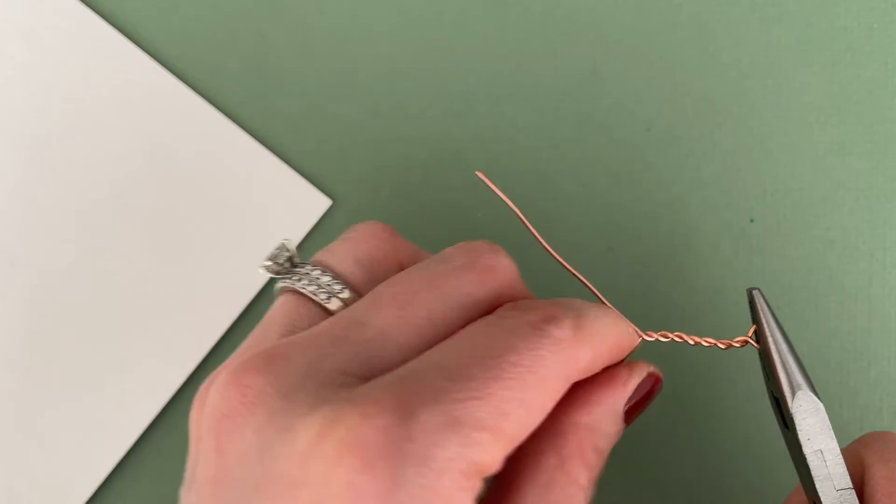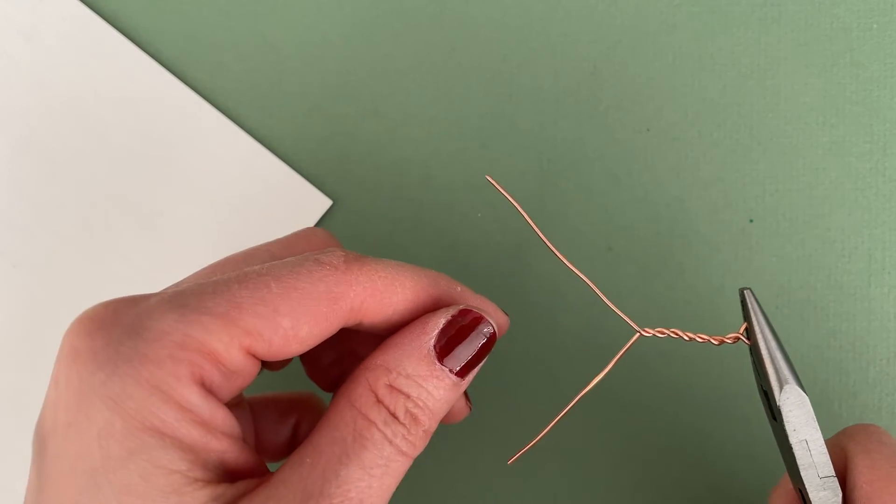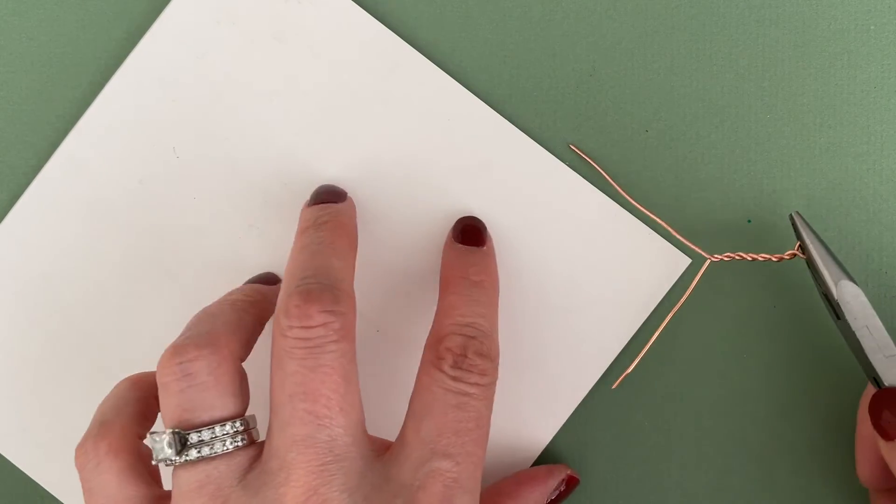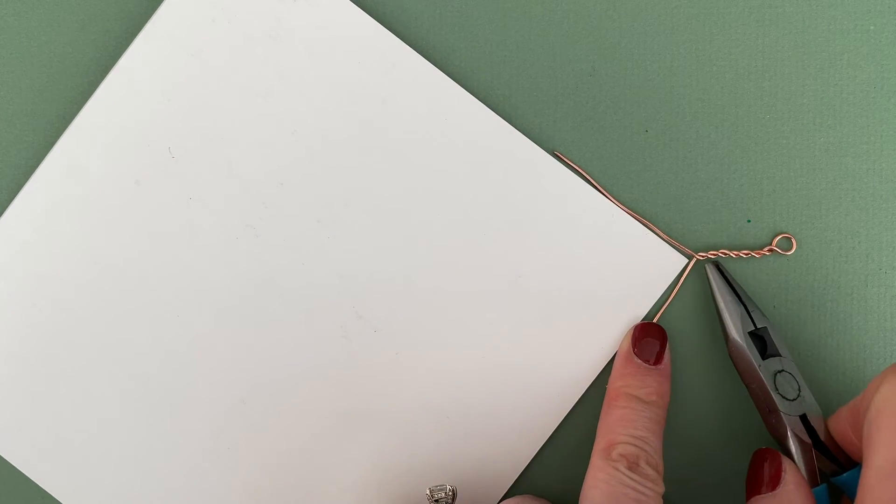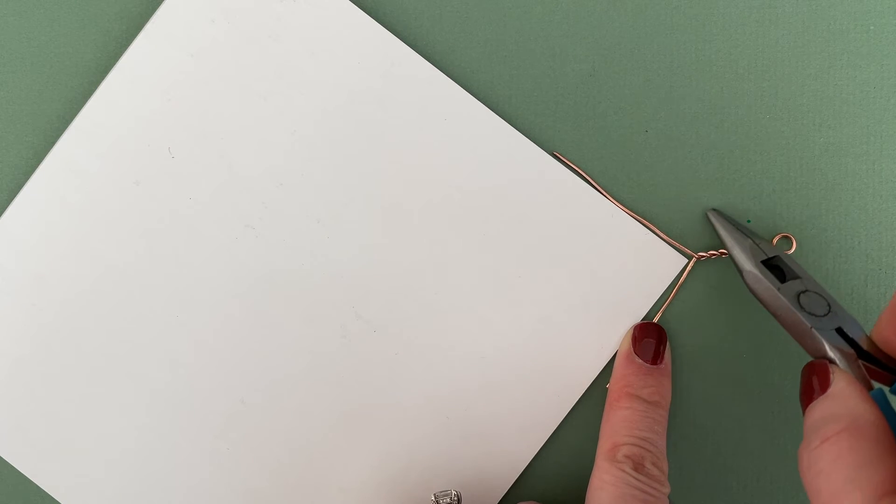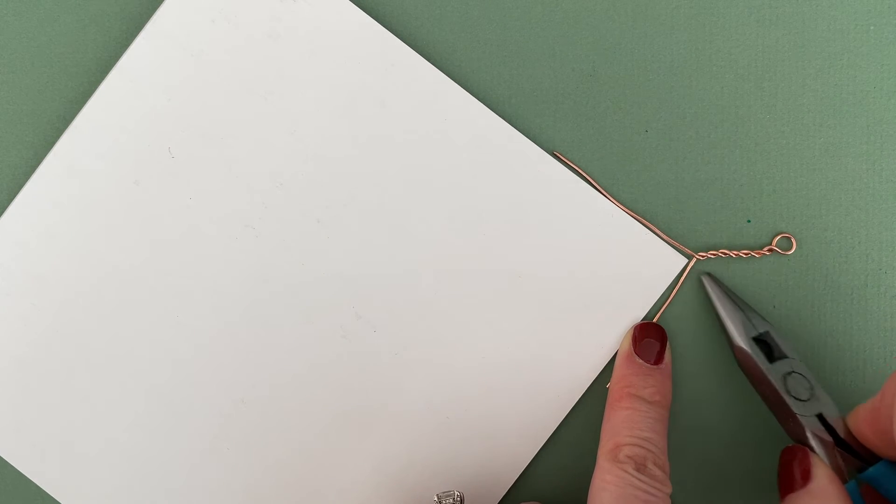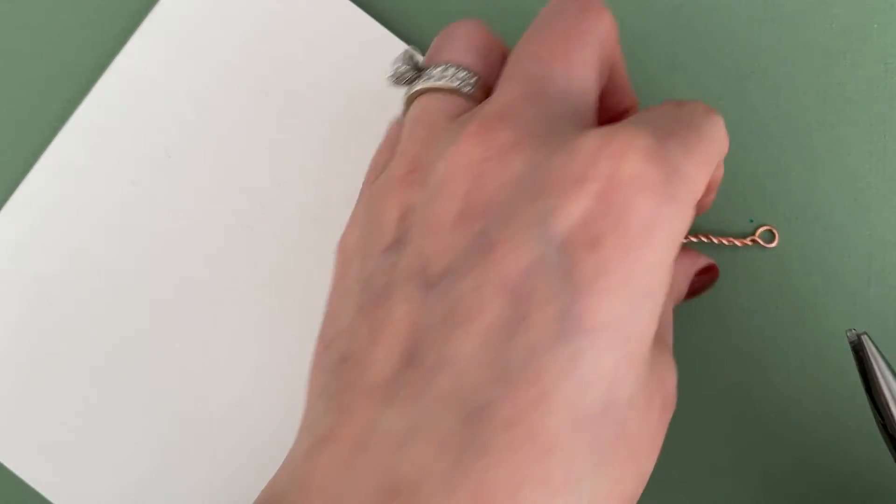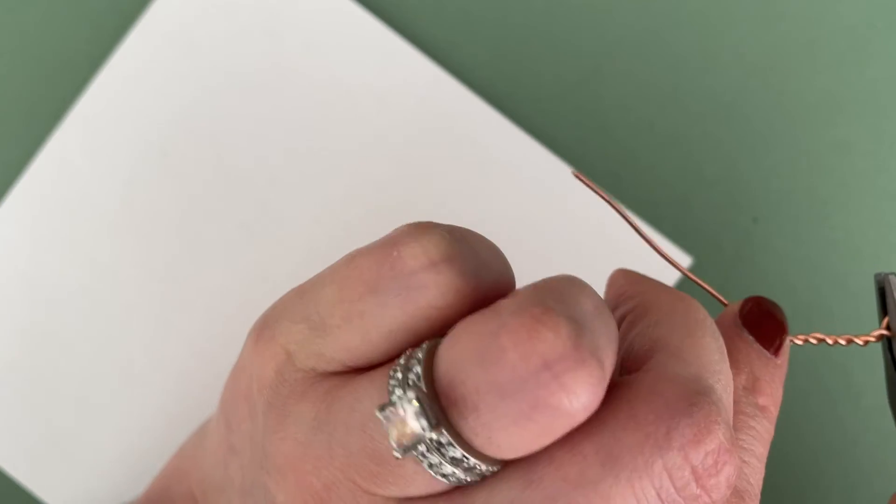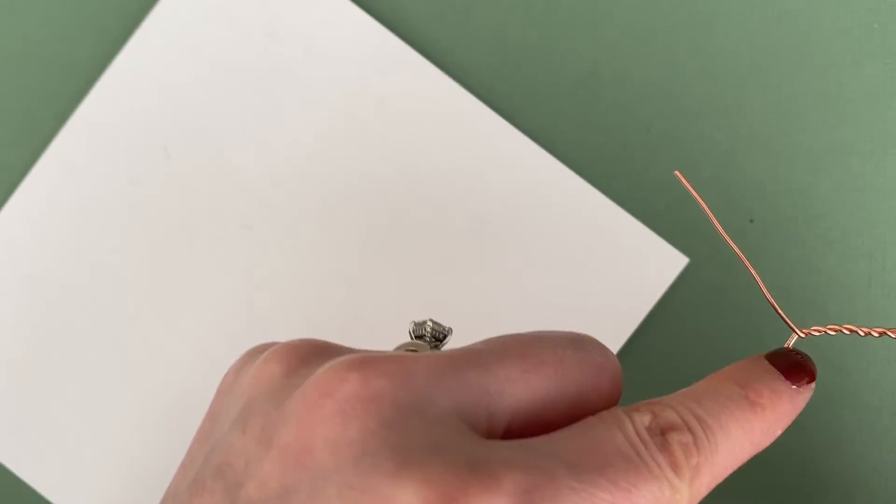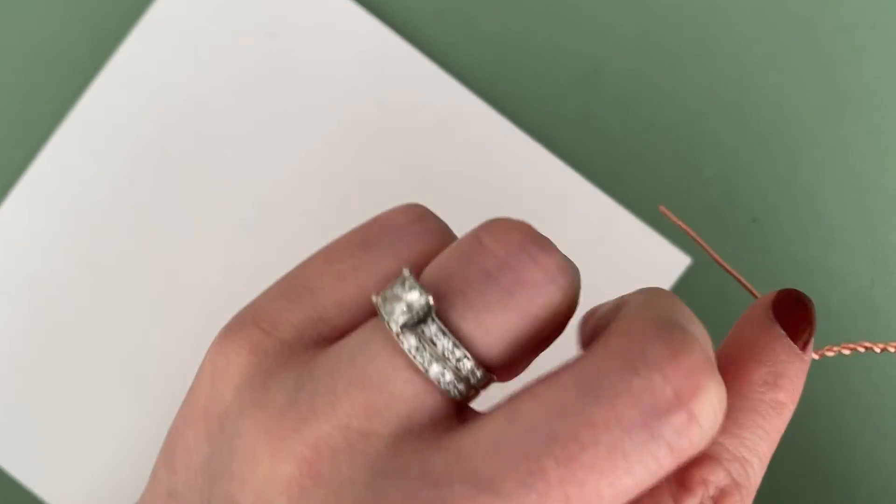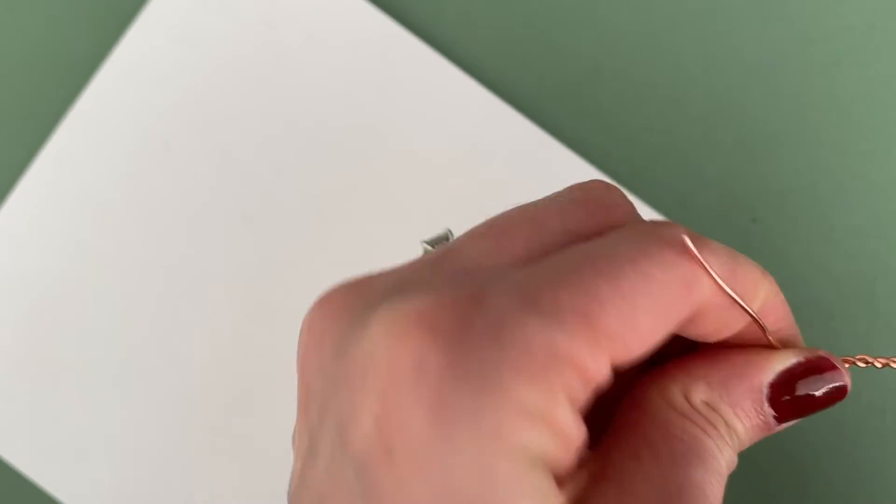What you do want to be careful of is to make sure that as you're doing your twist, that this twist part is coming out directly from the corner. If this twist were happening out here or down here, what is really going on is that you would actually be more wrapping the wire versus twisting it. You just want to make sure that these 90 degree angles are being bisected with this twist that's happening right in the middle.